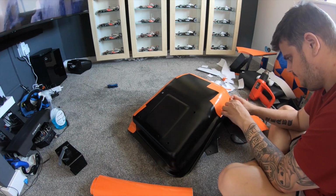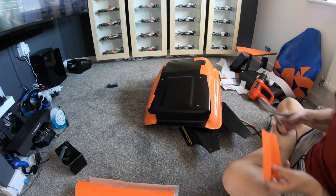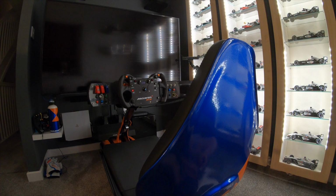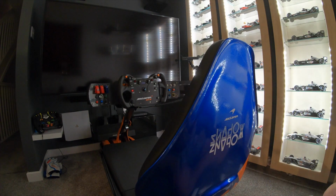Make sure you don't overstretch the material, because the keen eye watching this video may see on a few occasions at the beginning, I overstretched the material and it also warps and makes it really thin and kind of see-through as well, which is something that you really don't want to do.